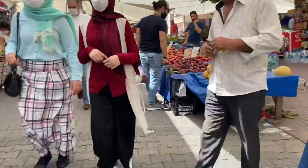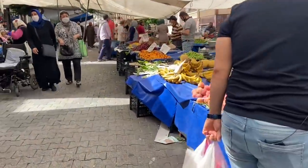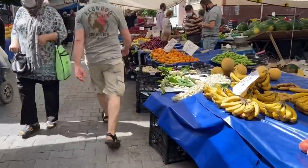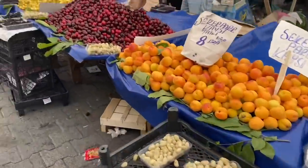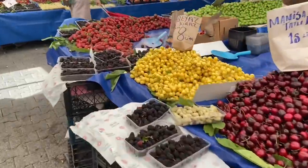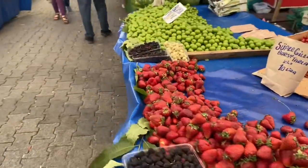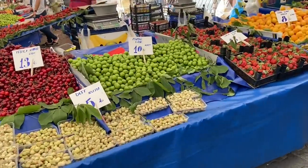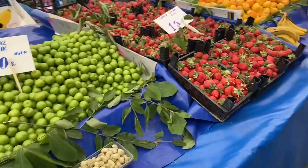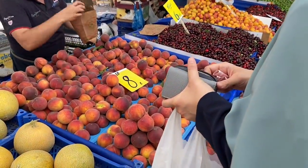I really like the feelings of walking around the bazaar, buying from the market stalls. But as for Istanbul, there are ups and downs for it. You have to be careful. Sometimes you don't get what you see. And also some of them allows you to choose what you want and some of them don't.